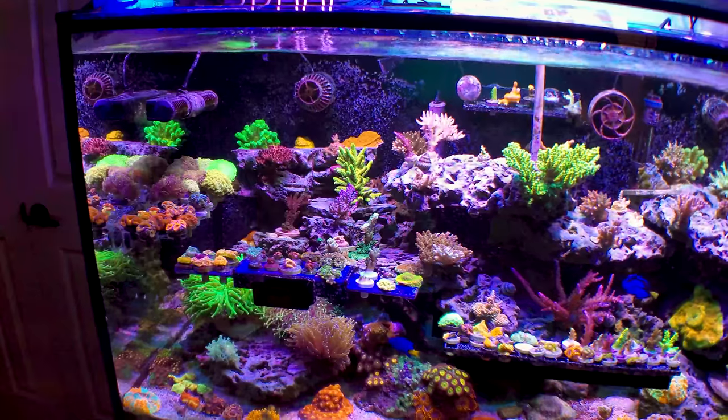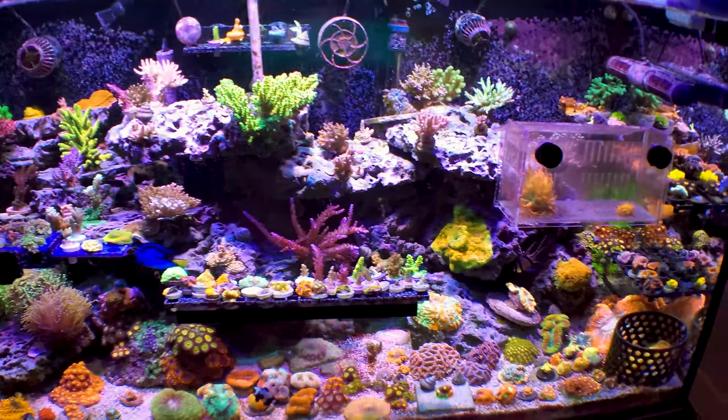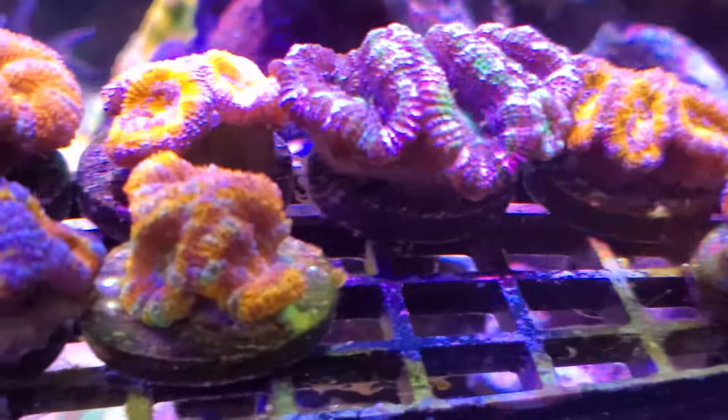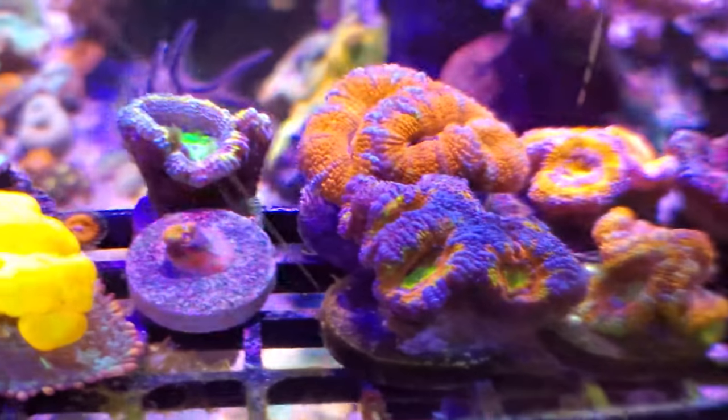Somewhere in the mix of all this, I need reminders myself. But when those reminders come, how do I respond? When I'm reminded about everything living in my tank — the little things, the hermit crabs, the snails, the stuff nobody really thinks about anymore — do I agree and learn to re-appreciate them? Or do I just shrug it off and think, well, that's old news? Because if that's our attitude, I feel like we're never going to truly be happy with our reef tanks, because we're always going to want more and more and more.